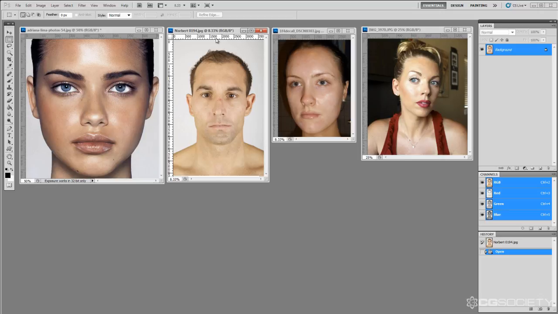The easiest way to think about this is that if you take your spec map, and we're just going to call them spec maps because that's what most people identify them with, and plug it in as a spec map, it's really just a cheat, and it's always been a cheat ever since the invention of specularity, to cheat the sense of the environment being reflected in and on the surface. Whereas a reflection map is a true reflection map, so it will reflect the environment around it.